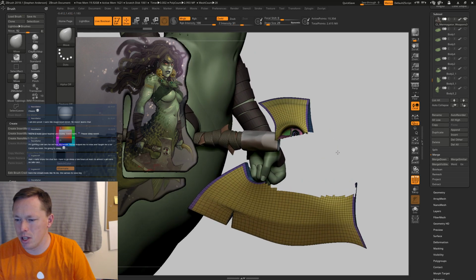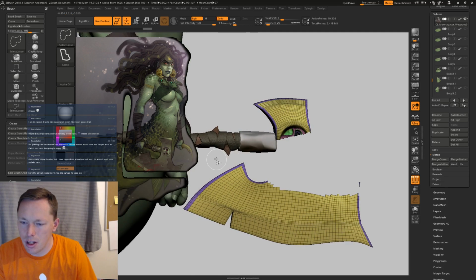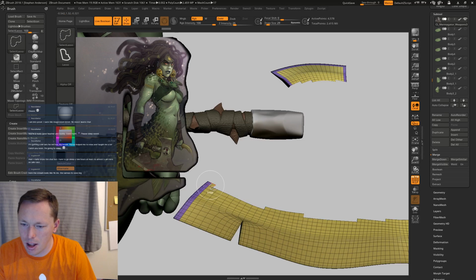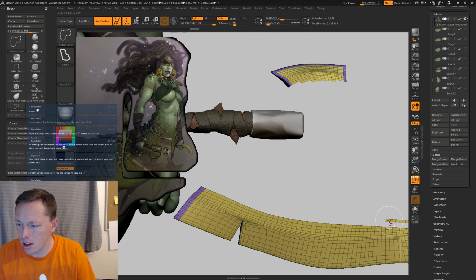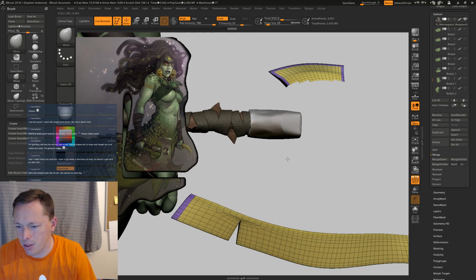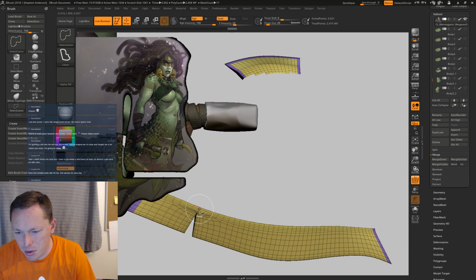It's interesting to me that it won't let me keep my previously made hidings hidden. So we're just going to have to do this a little bit more the long way.